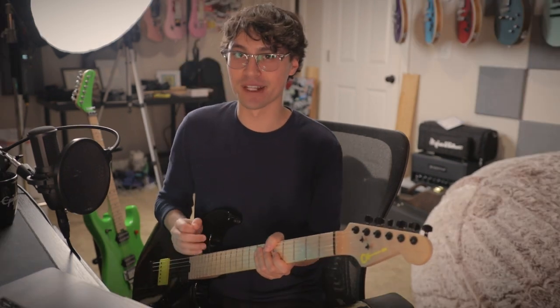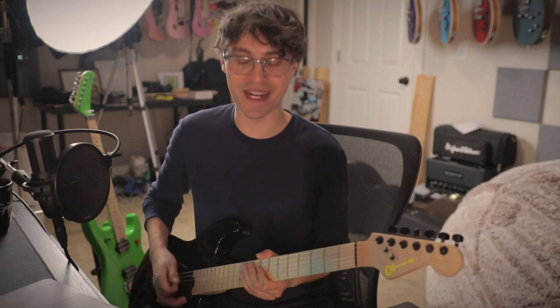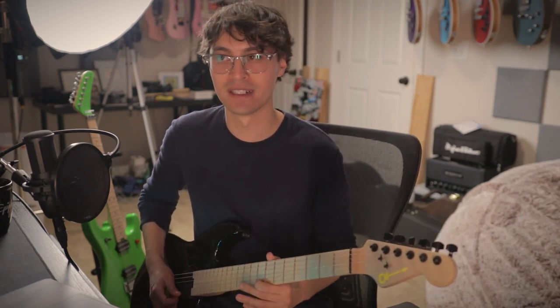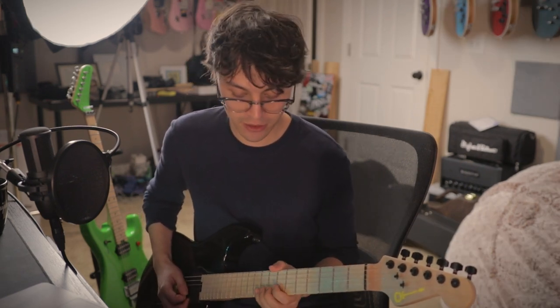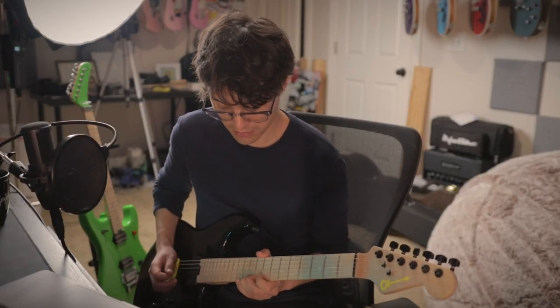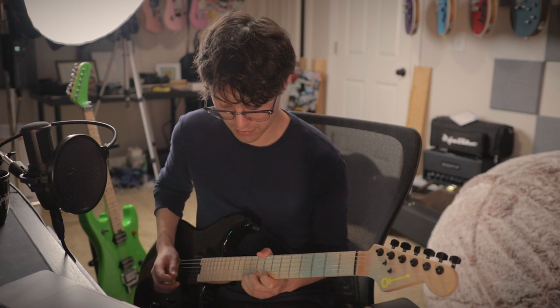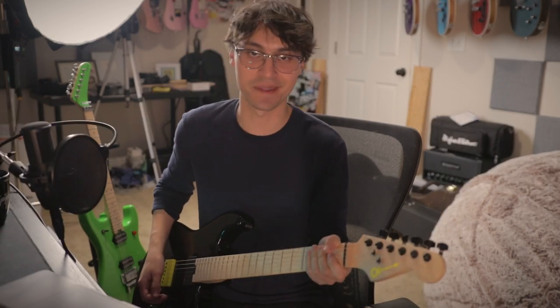God damn. This is actually more difficult than I thought it would be, syncing up the fingerboard with what's going on with the pedal. Such a mind-bending concept, playing one note on the guitar but turning it into two notes with the pedal. Fuck you. Oh my god, I hate this already. Something like that. Fuck you.